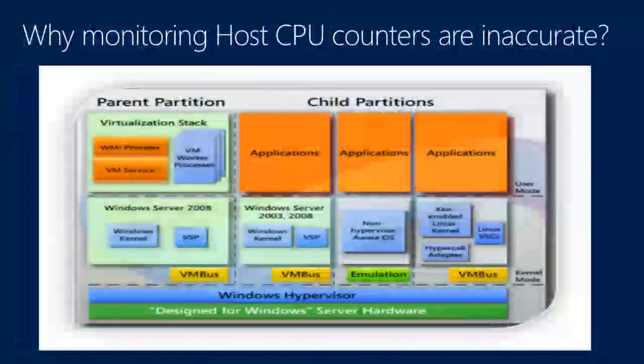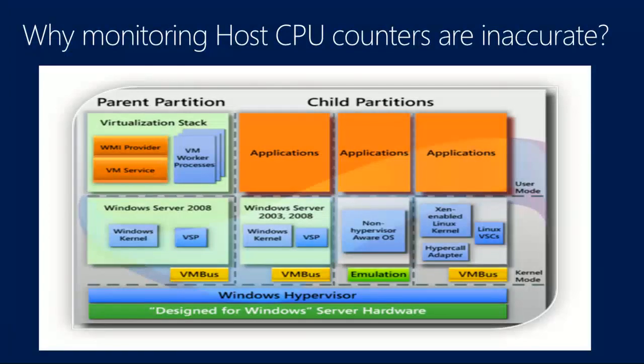If you look at how Hyper-V works, and this is for Hyper-V, Alec will share with you on VMware a little bit later. The minute you install Windows Server 2012 and enable Hyper-V, it lifts up the operating system and lays down the Windows hypervisor at the bottom. The operating system you installed first becomes like a virtual machine, in a parent partition. So when you measure percentage processor time, you're only looking at the metrics for the parent partition. You can be loading virtual machines in there, and it will still show 3%. That's very important to know.